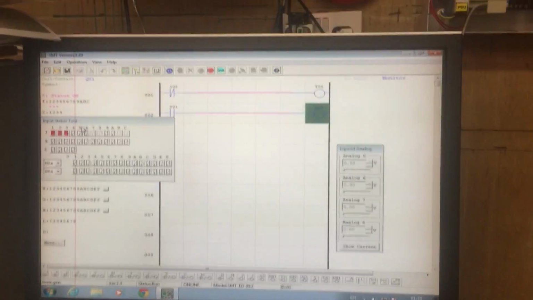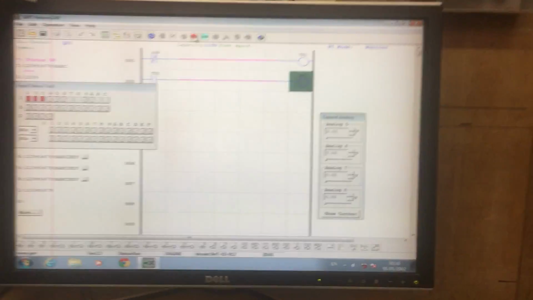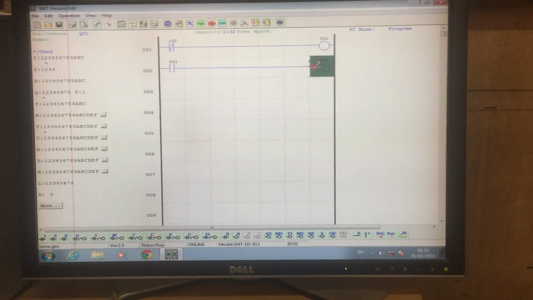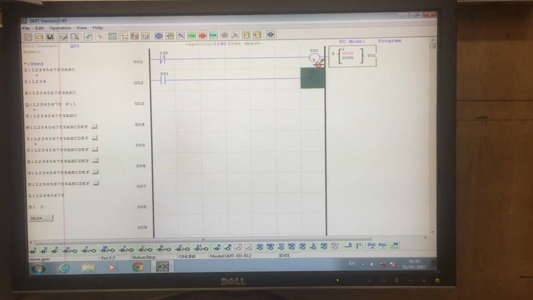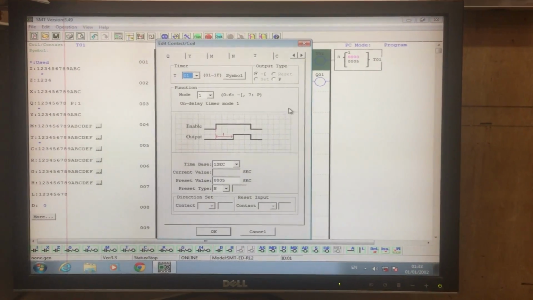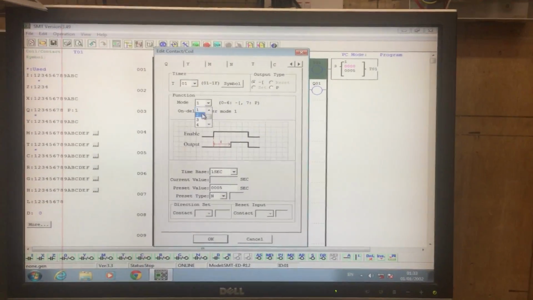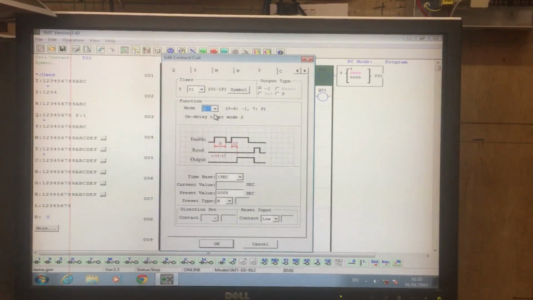Now Ewan's going to show you how to use the software to create a timer that is reset not by the closing of the door, but by pressing the normally open switch. So he's going to stop the software and then rewrite the lines. This is done by simply going into the timer function here, which opens this screen back up, but this time we're going to select mode 2. So this is done here in function, under function mode 2.